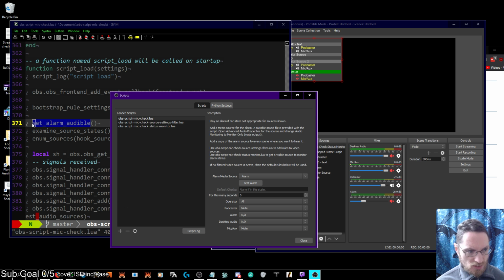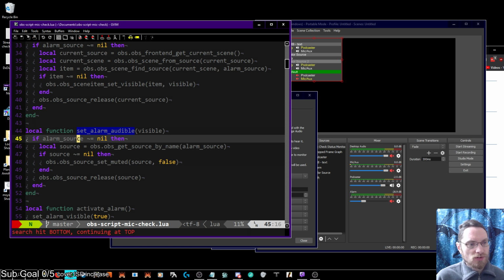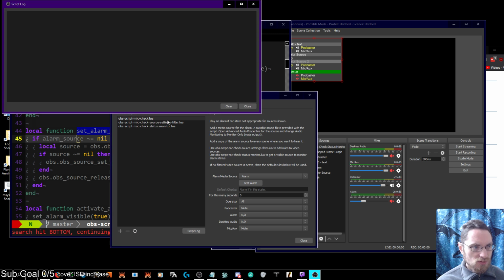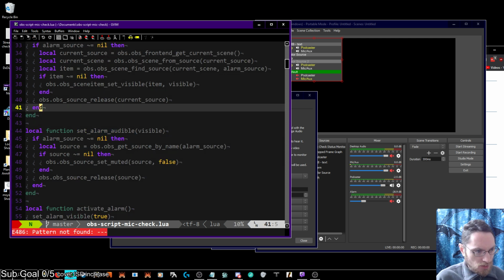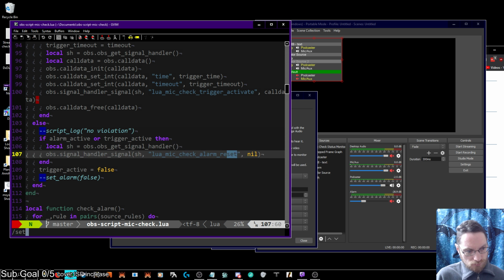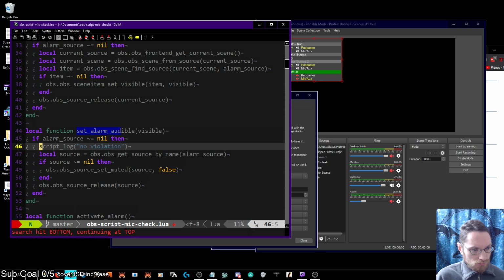Okay, so that is not working. So the first, I need to remember how to print in this. So what do we have? We actually have nothing. I probably got some comments here, right? Script log.